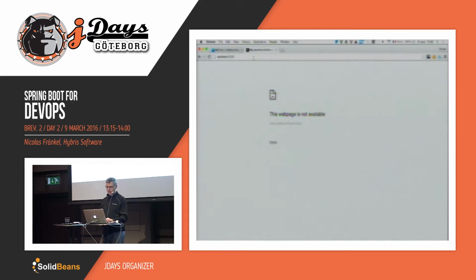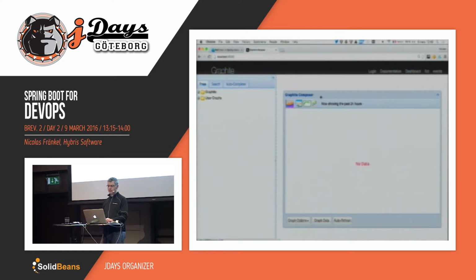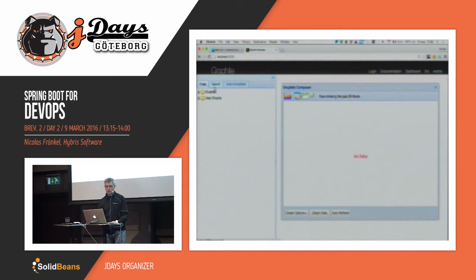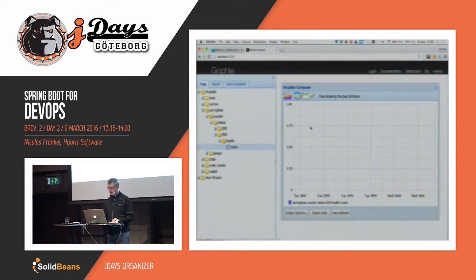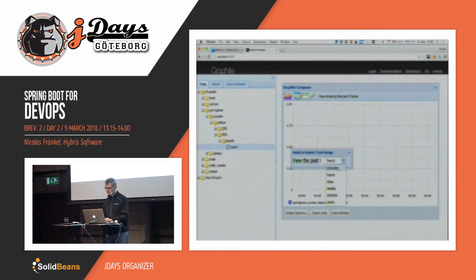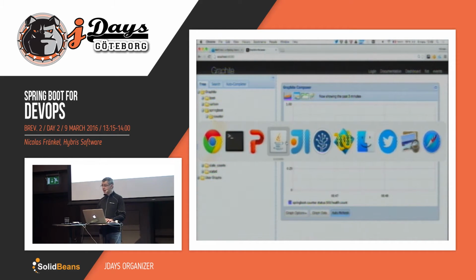Meanwhile, I will just check that it works. Yes, I have my Graphite browser here. So far, we don't have so much stuff. Here is the old one that I did for the last demo, but at this point, there is nothing available in the graph. Like if we set the last 3 minutes, we have nothing to show. Auto refresh. Now what I would like is to have this kind of stuff that I had in GMX in Graphite.